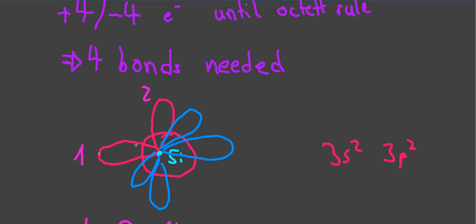Now if we draw that, and I can't really draw well, we get 2 orbitals which we can connect to other atoms, so which we can bond, but we have this s orbital which is kind of hidden below the p orbitals. We can't really reach it because it's hidden below. So the s orbital can't contribute to our bonding. So we just have 2 orbitals which we can bond.